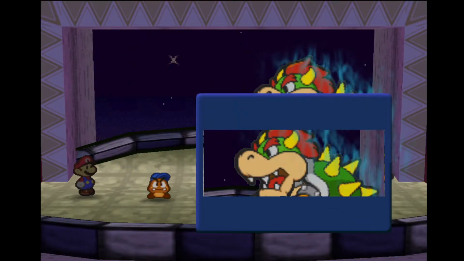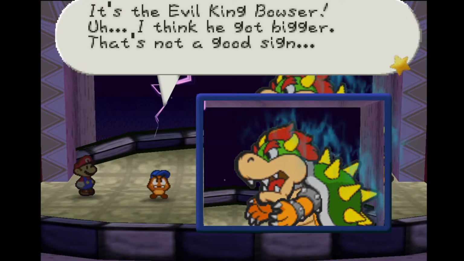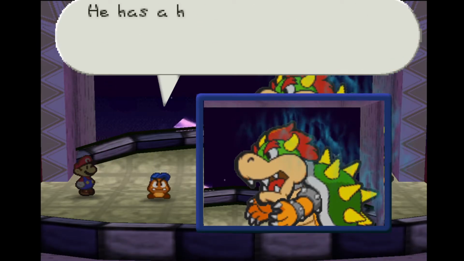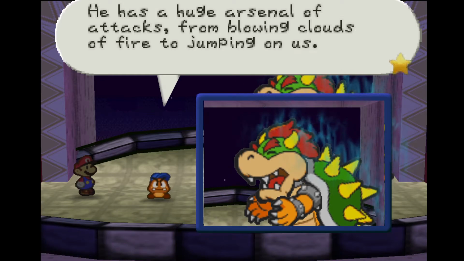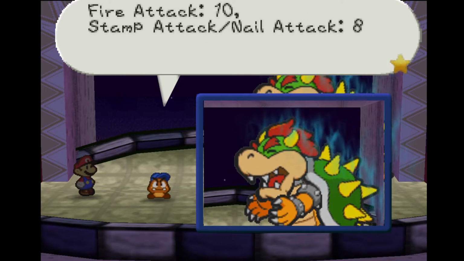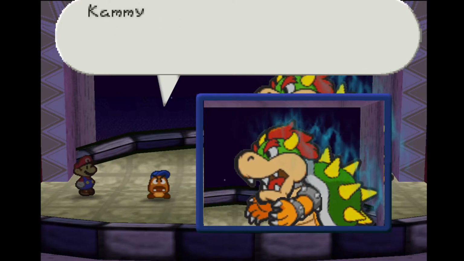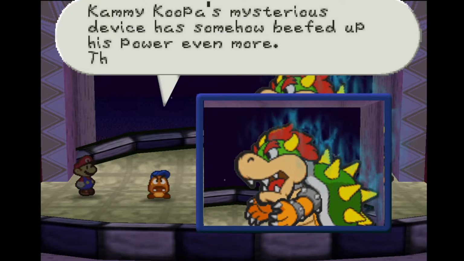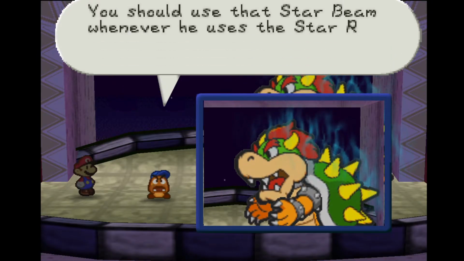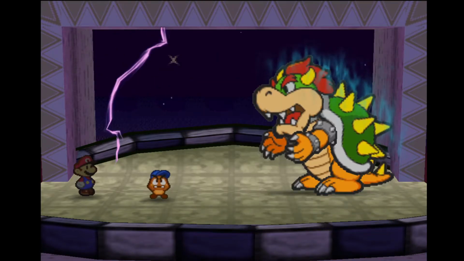Tattle. It's the evil King Bowser. I think he got bigger. That's not a good sign. Max HP, 99. Defense power, 2. He has a huge arsenal of attacks, from blowing clouds of fire to jumping on us. Fire attack, 10. Stamp attack, snail attack, 8. I'm sure he has other attacks that I don't know. Kami Koopa's mysterious device has somehow beefed up his power even more. That's hardly fair. You should use that star beam whenever he uses the star to increase his power. Oh, you already knew that? Yeah, I did.